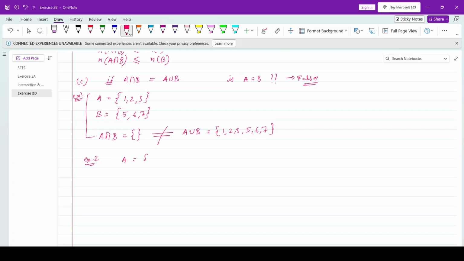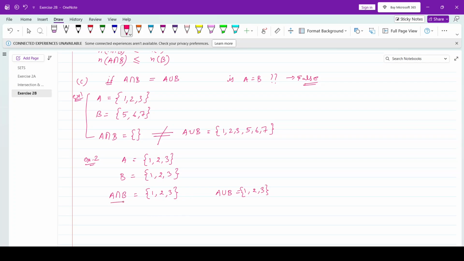Let's say A is equal to 1, 2, 3. B is equal to 1, 2, 3. Now what is A intersection B? A intersection B will be 1, 2, 3. And A union B will be 1, 2 and 3.